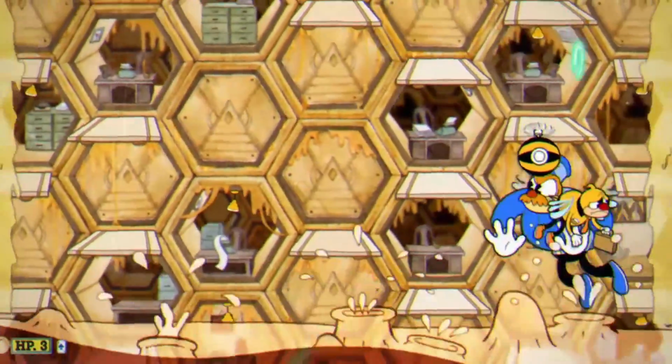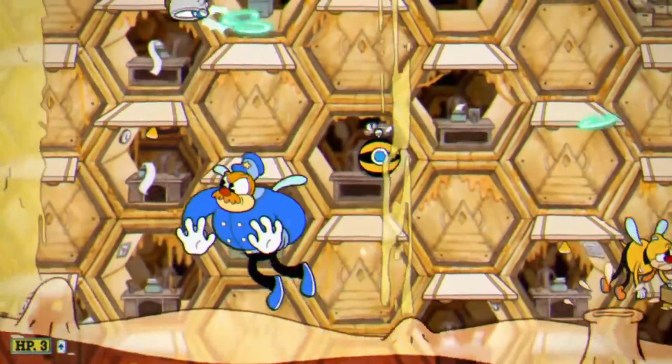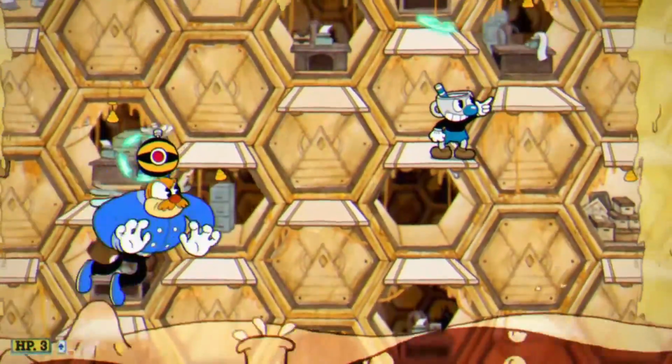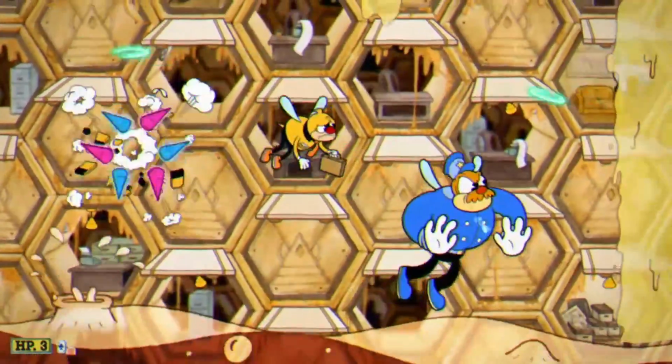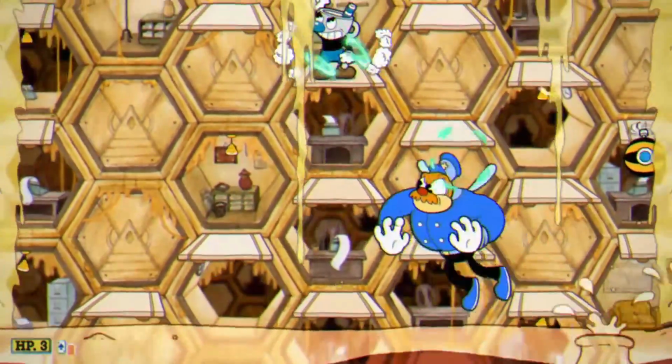Okay, up, go away. I just like to aim directly up. Woo! Come on, come after me. Up. I am focusing as hard as I can.